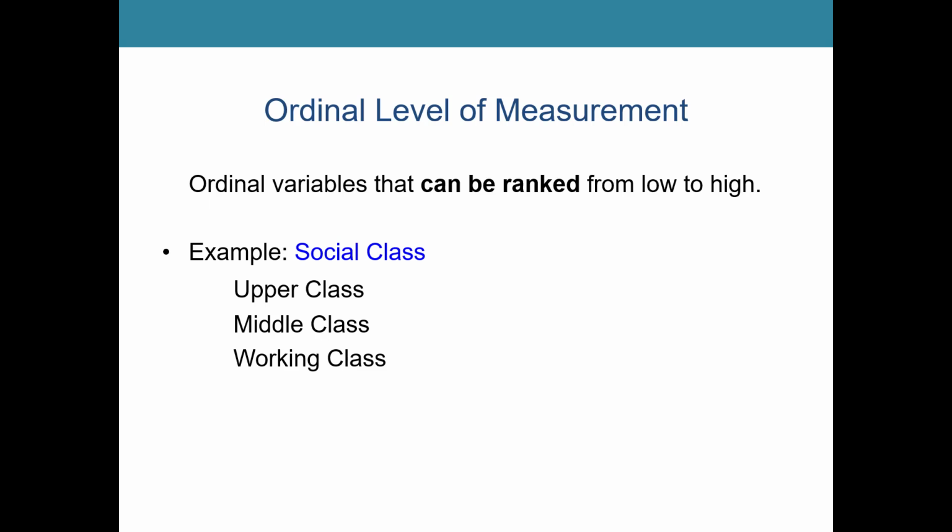So what if we said, upper class, working class, middle class? That wouldn't make sense. There is an order to the data, and when you make working class 1, middle class 2, and upper class 3, there is an order that's being captured that you want to keep. Other examples I can give you. What if we do something like a Likert scale? Strongly agree, agree, neutral, disagree, strongly disagree. That's an ordinal level of measurement too, because the order matters. We're going from the most agreement to the most disagreement. So strongly agree would be 1, agree would be 2, neutral would be 3, disagree would be 4, and strongly disagree would be 5. Could we switch around the numbers and make strongly agree 5 and strongly disagree 1? Absolutely, you could. The idea here is that there is a ranking or order that we're holding in there. It doesn't matter whether we make strongly agree 1 or strongly agree 5, as long as the order is held intact.